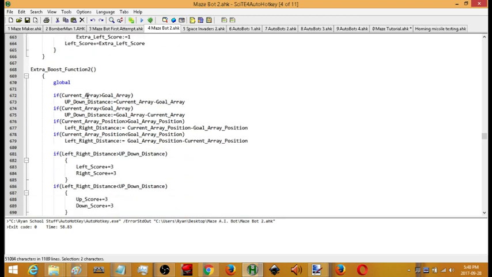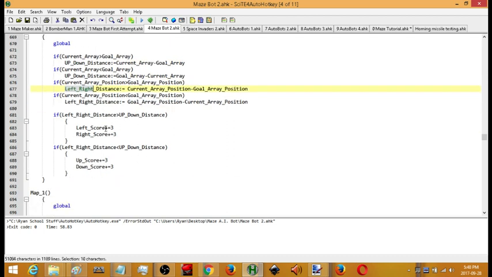This is the second one. I don't remember how this one works. Let me see if the... So this one here looks like it's calculating my current array compared to the goal array, and it subtracts those two numbers and gets a value, and then does the same with the left and right.